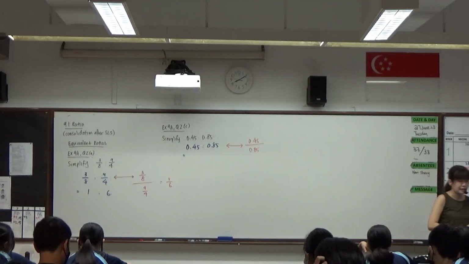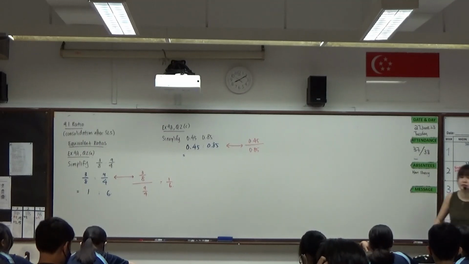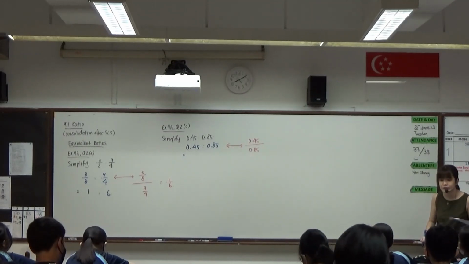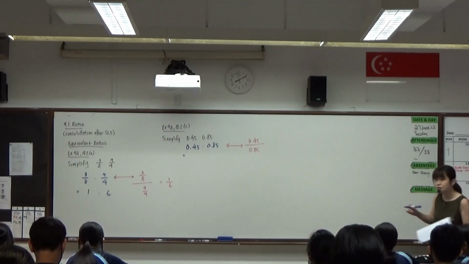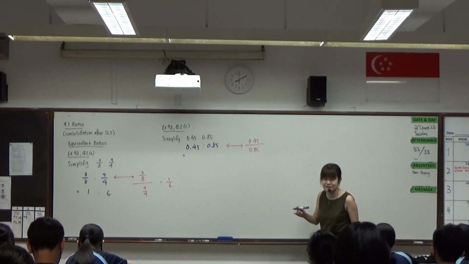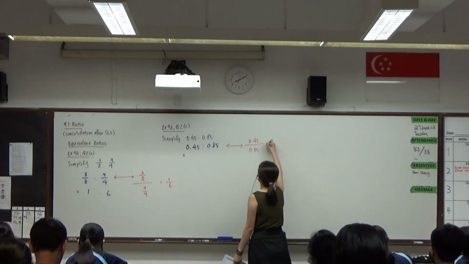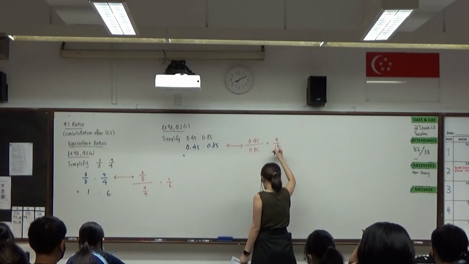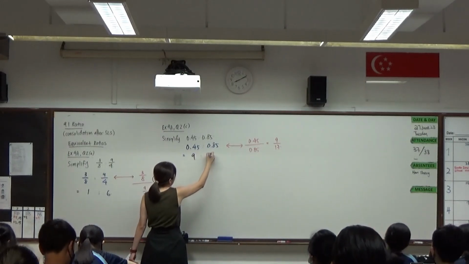Okay, and what do we get in our calculator? Can I get an answer from someone? 9 out of 17. Okay, so we see a fraction of 9 out of 17.